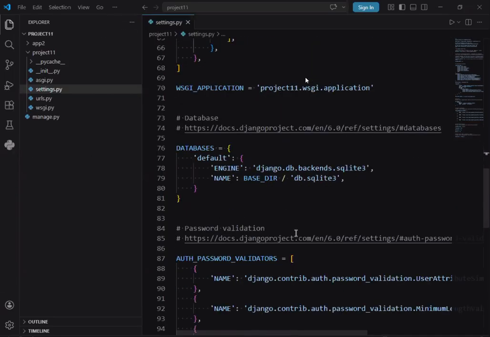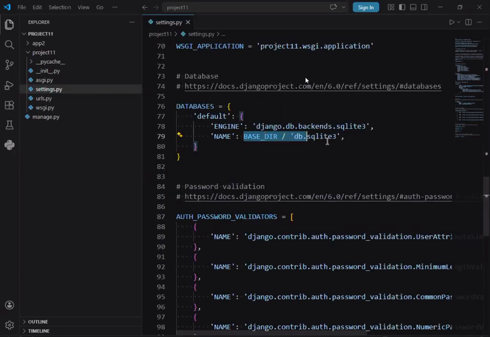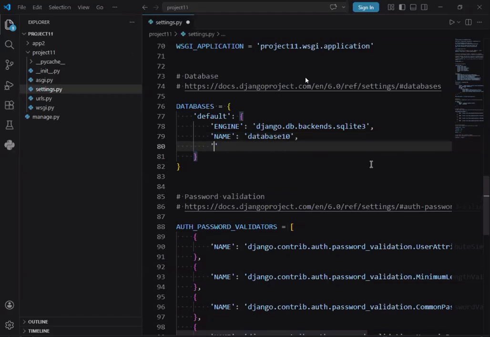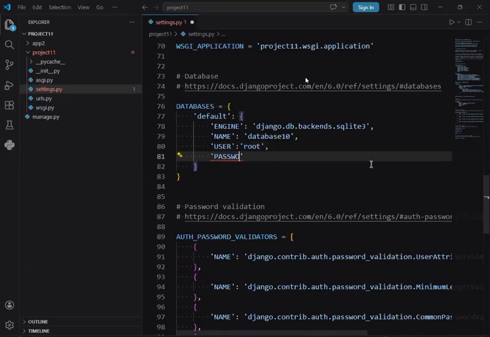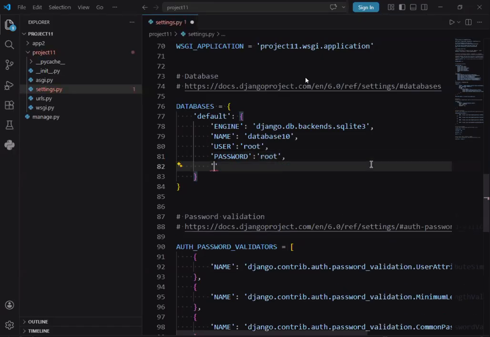And after that, configure the database. So what is your database? Database 10. Give the username. Your database username is root and your database password is what again? Root. Okay, your database host name.